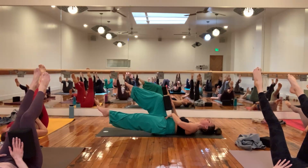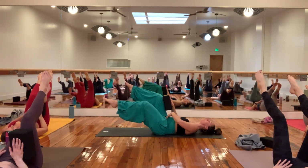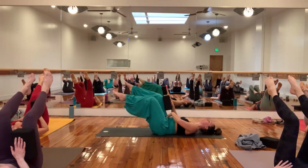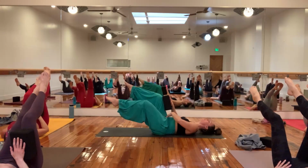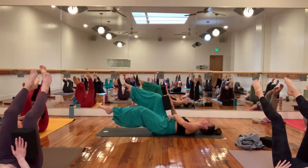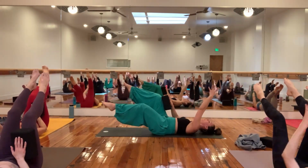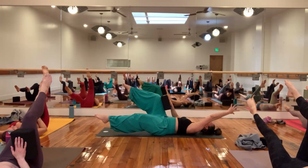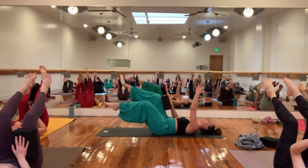Super slowly, keep pushing your right hand into the block and pull your left knee in back to its starting point, back up to 90 degrees. 4 counts, it's out. 2, 3, 4, it's in. 2, option left arm same time, reach back. 2, 3, 4, come in. 2, we're staying super slow right here.